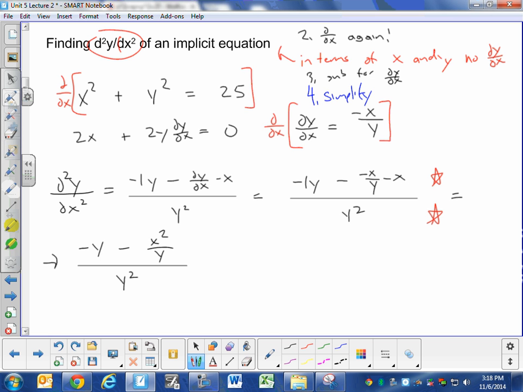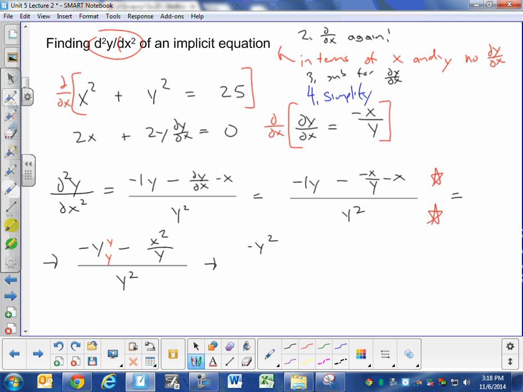Well, I got a fraction inside a fraction. I kind of want to get rid of that. I either can distribute this y squared, that 1 over y squared, or we can just give this a common denominator. Let's just go for that. That way we just have one fraction in the top.